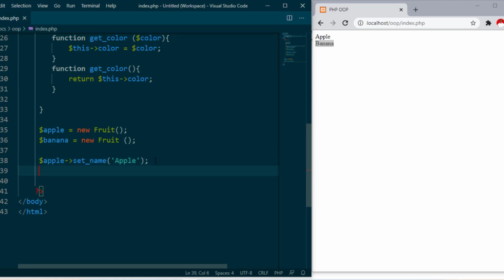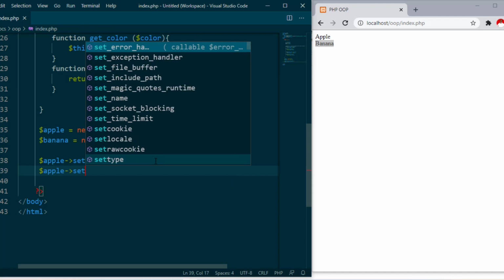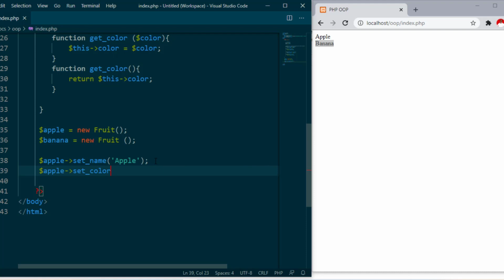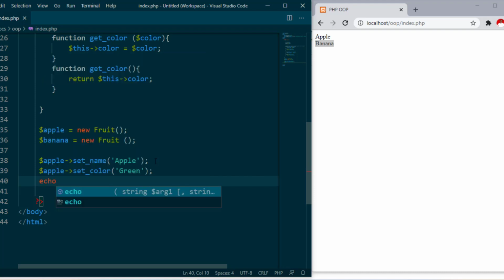So I can just now come outside here, and the first thing I'll say is Apple set color. And I'll set the color as maybe green. And I'll come and echo that now here. So within a set of quotes, I'm just going to come and say name.